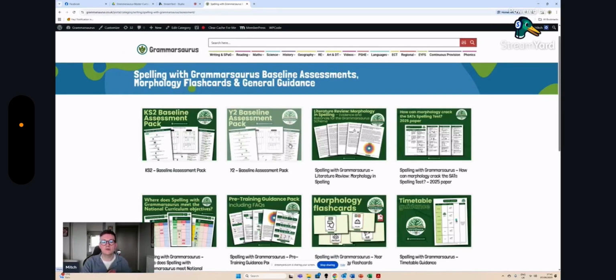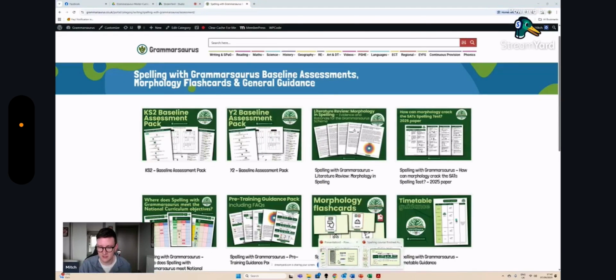So you go through all of those, you mark it, you do that entire thing for your class until you know what all the gaps are, and then you put it on that spreadsheet if you want to, and you now know the bespoke grapheme gaps of your class. This is not testing morphemes, it's just graphemes, so there's no morphemes involved. We're not looking at them, it's just those specific ones.